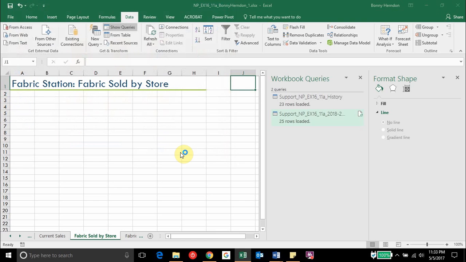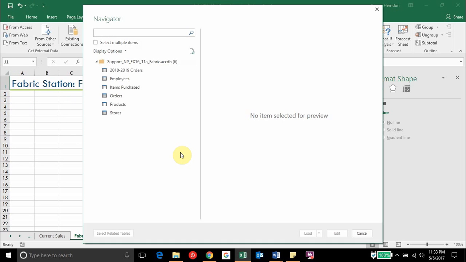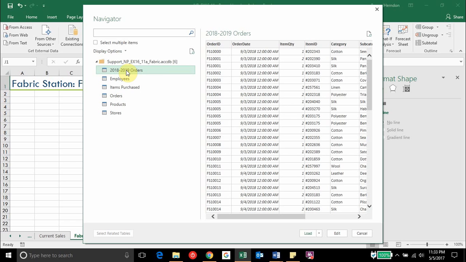Choose import. Okay, and now we're going to choose the 2018-2019 orders table.